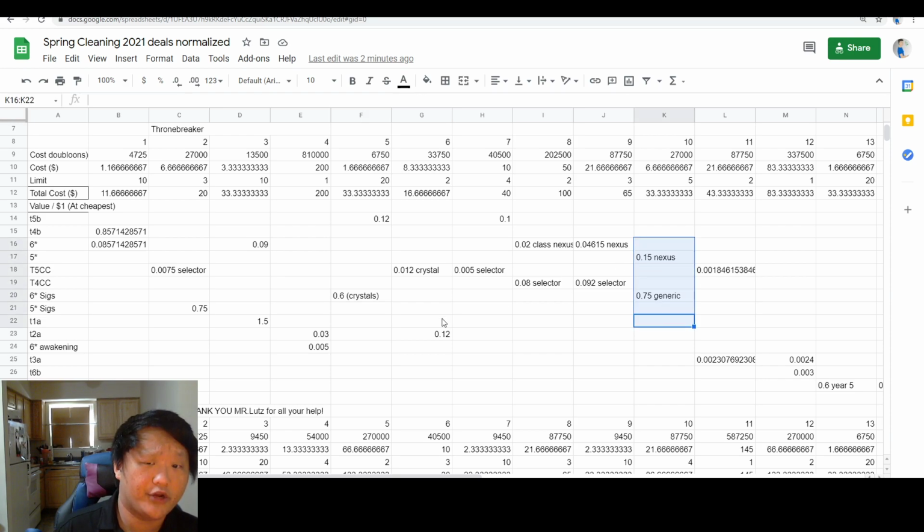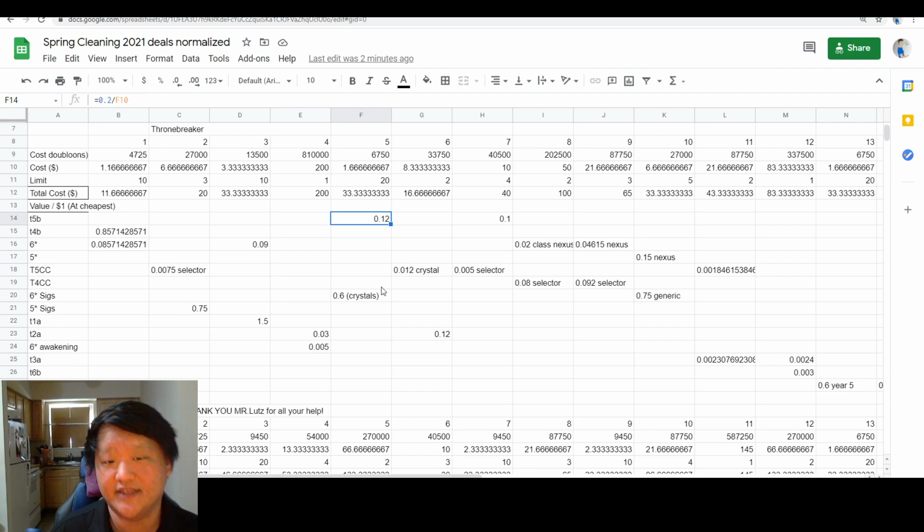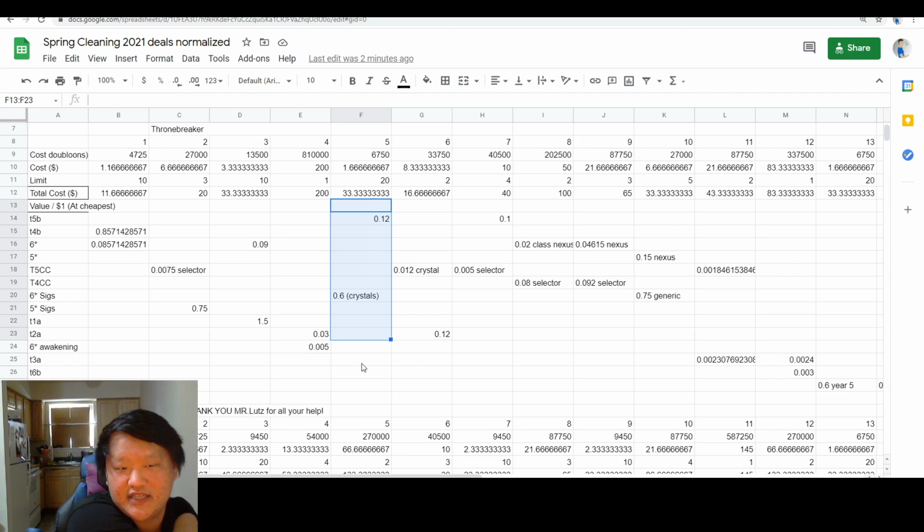Additionally, the generics are paired with a 5-star Nexus, and the 6-star Sig crystals are paired with tier 5 basic. So I'll personally be opting for the 6-star crystals with the tier 5 basic, as that 5-star Nexus really just doesn't hold a lot of value for me.